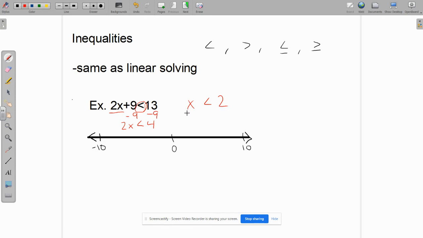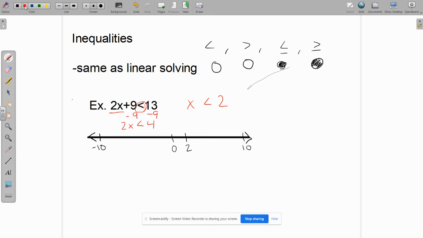So if this is my final expression, I have x is less than 2. If I'm going to graph it, the important thing to know is which circle you're going to use. When I say circle, that might be a little confusing for some of you. I'm just going to draw this out, and then when I graph it, it'll make more sense. So pretend these are all the way filled in. Okay, so when I go to graph x is less than 2, I'm going to go to my little number line, and let's say right here is 2.